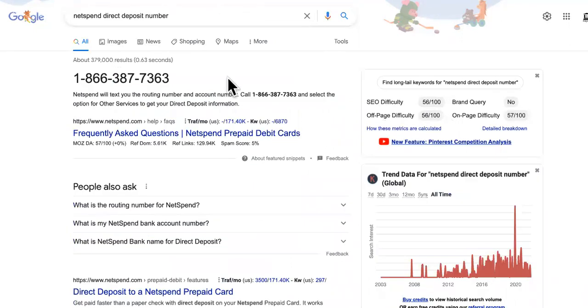What you can do is call the direct deposit department of your bank. For example, this is NetSpend right here — they have the 1-866 number. You call them, let them know that everything is set up properly with the IRS with no issues on your side. They should be able to give you some type of update and let you know if it's pending and you just can't see it on your side.